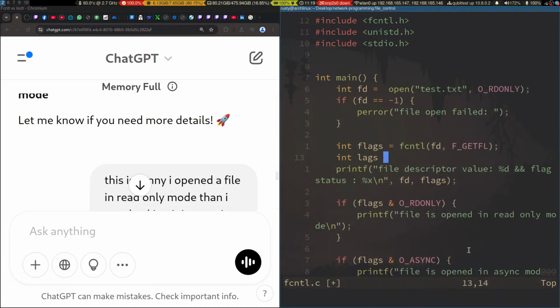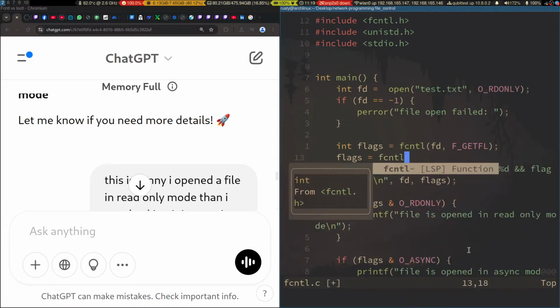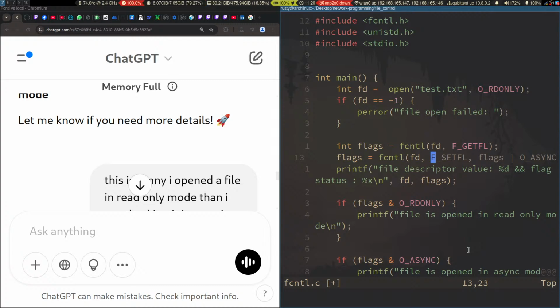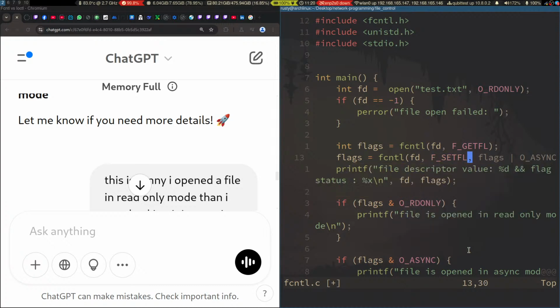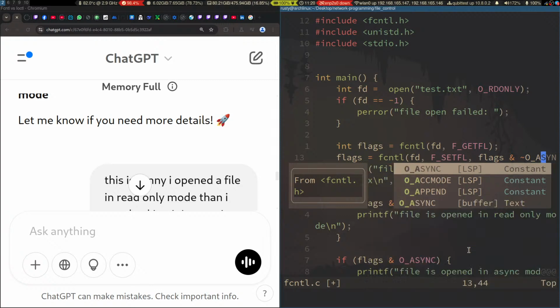Int flags, so we don't need to redeclare the flags variable. fcntl, we pass the file descriptor, and the command is F_SETFL, flags, and bitwise AND operation with NOT O_ASYNC.